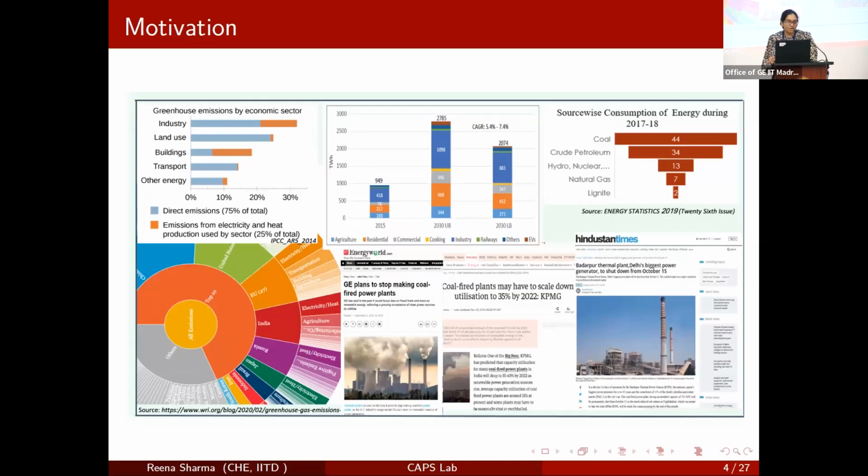So the point coming out is that by using fossil fuels, crude, and petroleum, we are led to so many problems. Issues like global warming, environmental issues, and issues related to health. One great example is the Badarpur power plant in Delhi. The plant was shut down because of the large emissions from the plant.